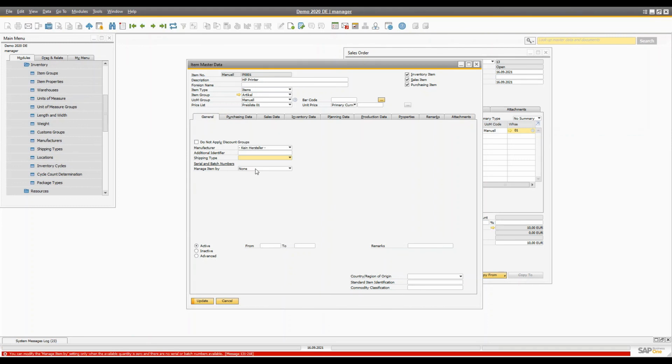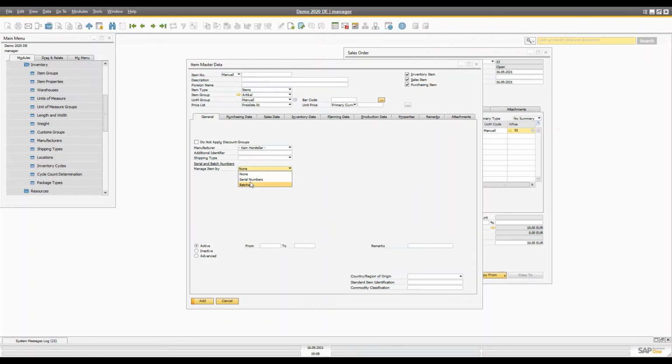And then there are three types of managing. So you cannot modify for sure, but I can show you. So there are three types of managing of an item: in the batches, in the serial number, and none. So for none, you don't have to manage anything. And for example, if you're selling something which should be tracked in discrete units, then you generate everything as a serial number, right? So for example, if you're selling an iPhone, then every phone should have its own unique ID, right? And that serial number should be managed by the serial number in all the marketing documents.